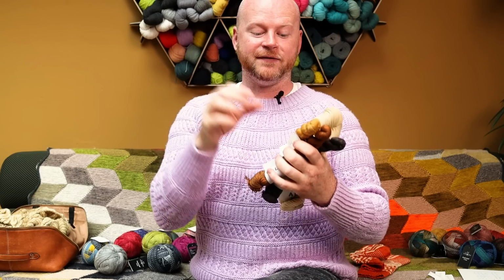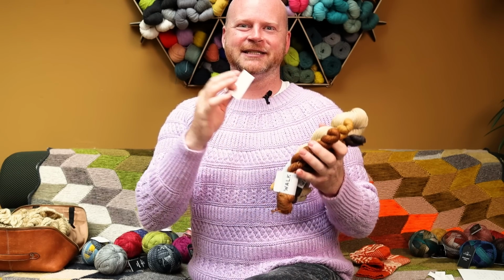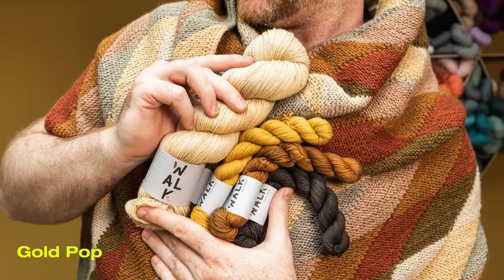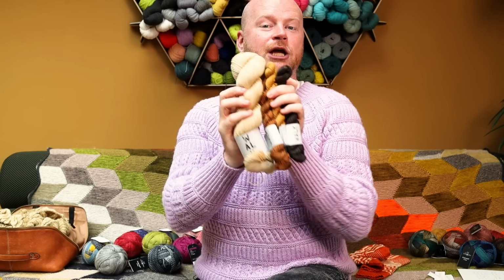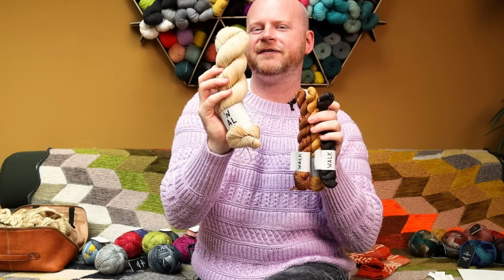And then we'll have all of these other palettes for you to choose from. So I'll just walk through a few of my favorites to give you an idea of how to mix your colors. We have some gold colors. This is the Gold Pop kit from Walk Collection. So one way you can go with your Color Popportunity palette is to stick in one color family and maybe get the lightest or the darkest shade of that color family.